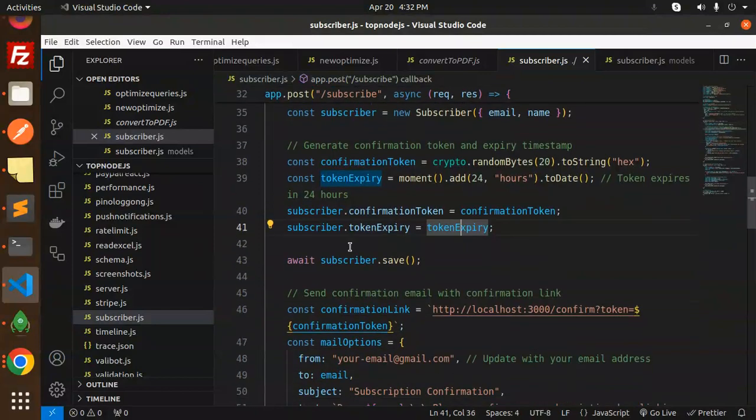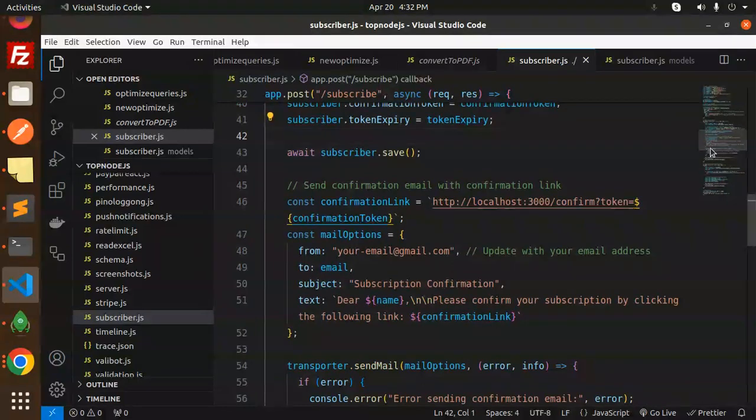The next step, we are going to save these details to the database. After this, we have to send the confirmation email with the confirmation link, where the subscriber or the user needs to subscribe to the newsletter.